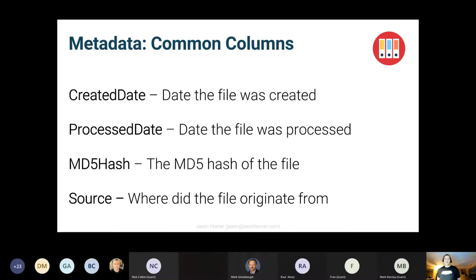So another thing is, if I'm dealing with files, I might want to put some custom metadata in there. I want to know when the file was created, and then when I processed the file, and I might want to calculate an MD5 hash of the file to make sure that nobody's changed it after I've processed it. I might want to tag the source: where did the file originate from? Sometimes I'll do that by injecting columns into the files, and sometimes by attaching metadata to the files themselves. Obviously, a lot of files will have Windows or POSIX timestamps on them for created and updated, but I like to maintain my own copy of that, because those file system attributes could be manipulated via a touch command or something like that.